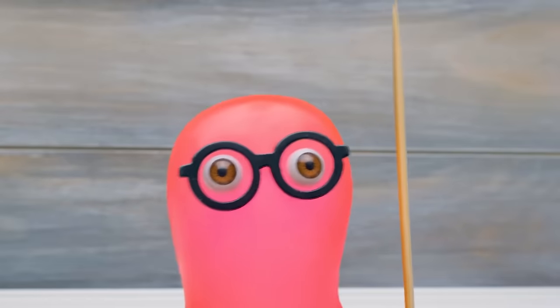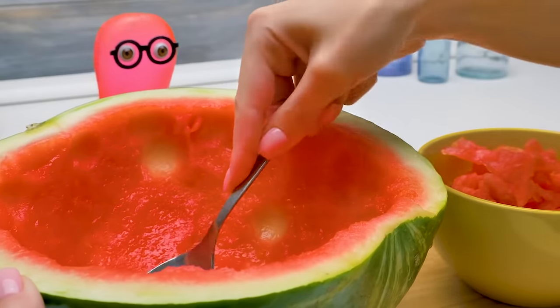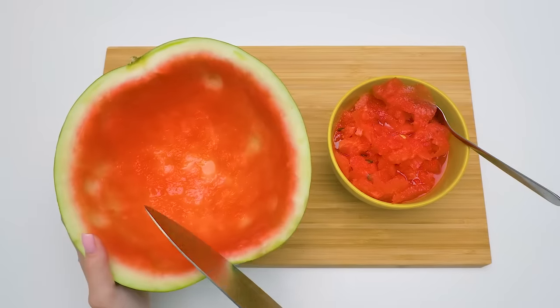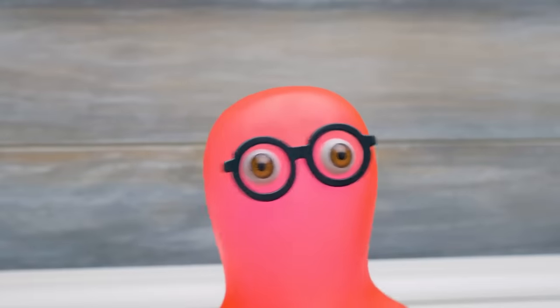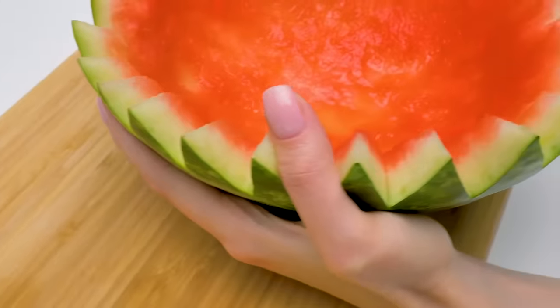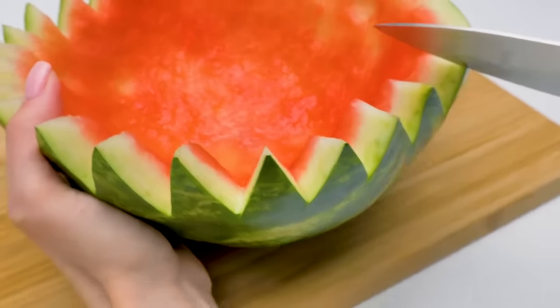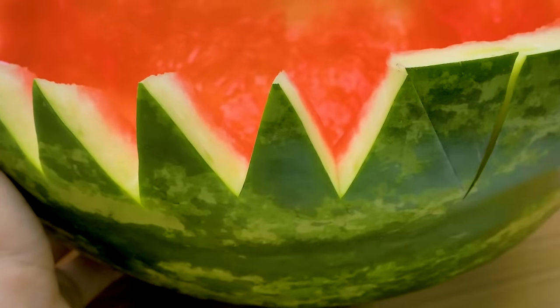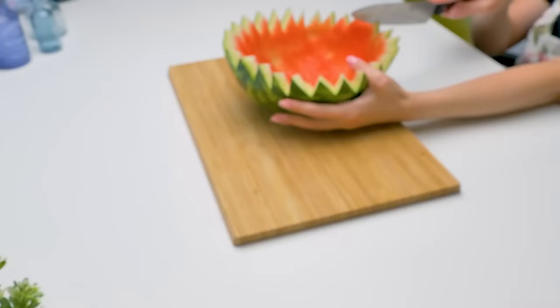What? And you call yourself a great decorator. We'll make a beautiful basket from the rind. Oh, yes, yes, I approve. Our watermelon basket will be decorated with these pretty notches. Be very careful, guys. Ask an adult to help you with this step.